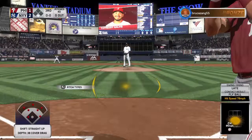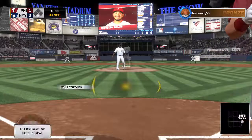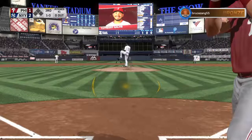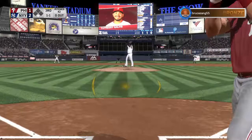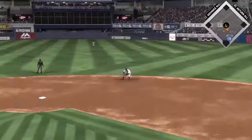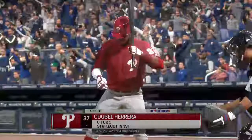So stepping in, Freddie Galvis. He'll stand in to open things up here in the third. And that one's in on the hands to start the inning. It's ball 1. Now here it comes. And he watches one split the middle here. 1-1. From the windup, the 1-1 pitch. Ground ball sent back up the middle. Castro's got it. Throw to first in time, and the leadoff man is gone to start the third.